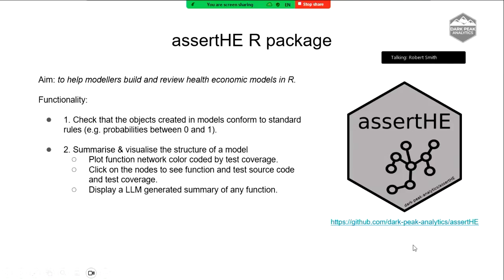There are two bits of functionality we really focus on. First is a whole series of checks. Those of you who have built models in R will know that as you're writing code, you'll often add a check line after you've built something — create a transition probability matrix and then check do all the rows sum to one, create a trace and check do the rows sum to one, is this numeric, is it the right type of object, is it the right dimensions? All these little tests that everybody writes independently makes no sense. What makes much more sense is one package with functions like check_markov_trace and check_transition_probability_matrix. Rather than everybody writing their own checks, let's pool our resources — install the package, check trace, check transition probability matrix, check the run, run enough PSAs — all of that gets put into one package.